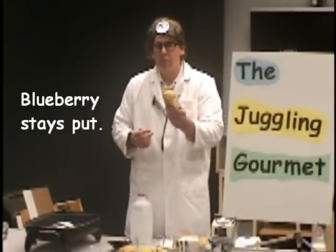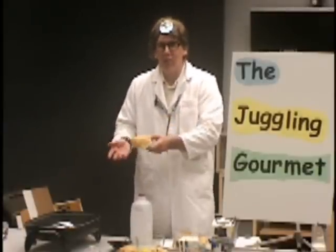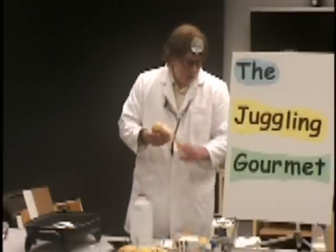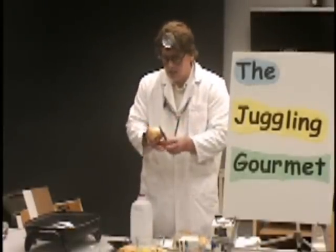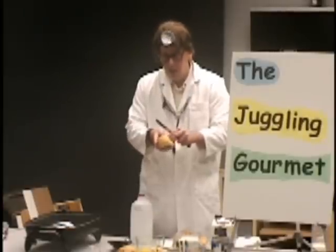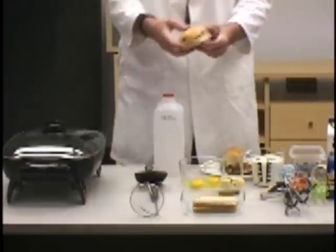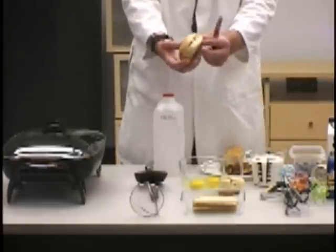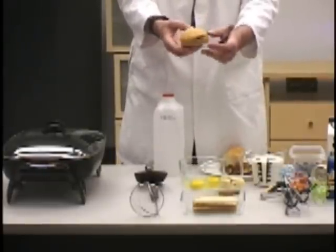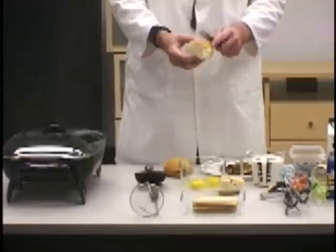The problem with blueberry French toast is the blueberries always fall out of the toast. You ever make blueberry pancakes and half of the blueberries are still in the pan? Well, that's the problem. So in this way, you can actually put as many blueberries as this thing will hold by simply cutting in, opening the cut, sticking in the blueberry. You can do this anywhere on the bun — simply cut in and then place the blueberries in there.